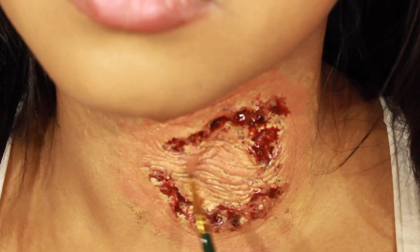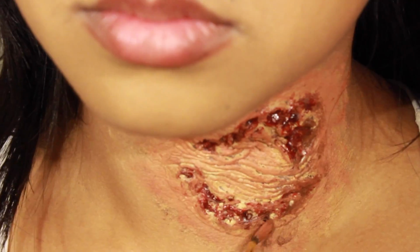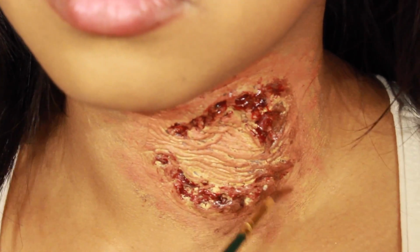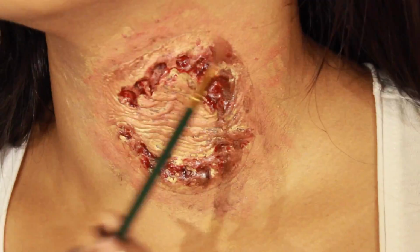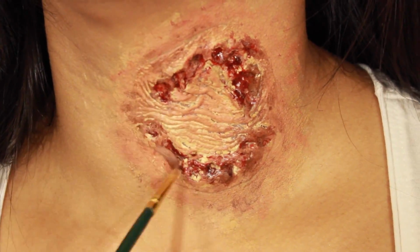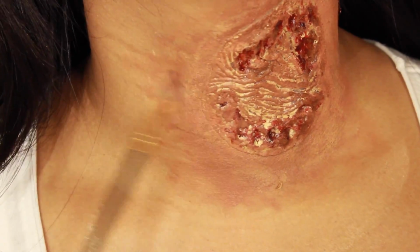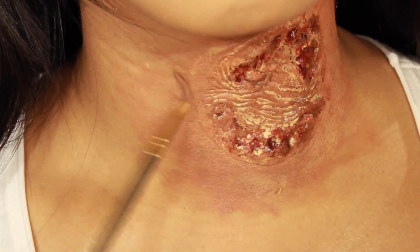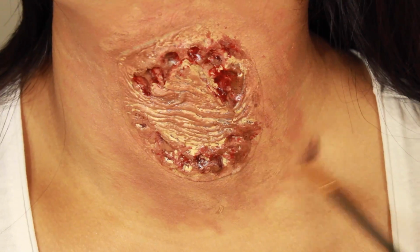And without adding any more color to it, I'm just going to blend out any harshness I see. Going back with that brown cinnamon color and using a stippling motion, I'm going to go around the bite mark to make it seem that my skin is rotten and dying. And also with that brown color, we're going to buff out that red mauve color around my whole neck and bring it down towards my chest.